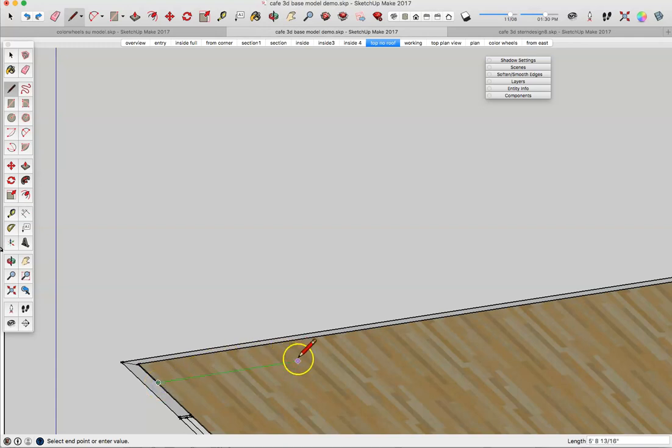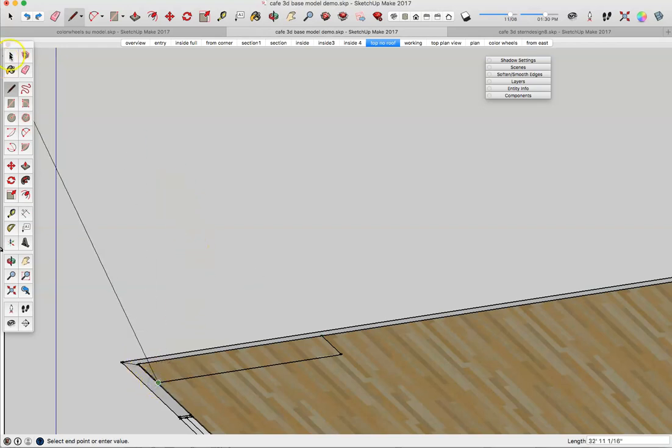And then I go over seven and a half feet. So I will type 7 foot 6. And then I'm going to go and stay on the red axis, hit the edge, and hopefully everything is going to work.